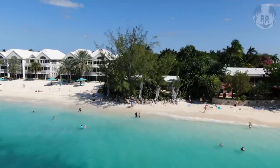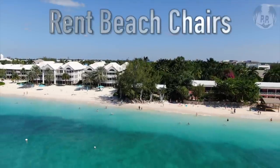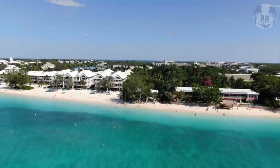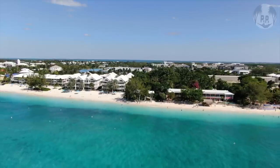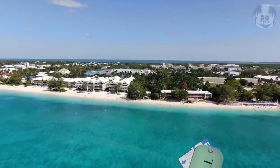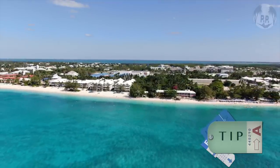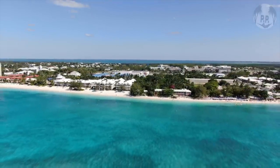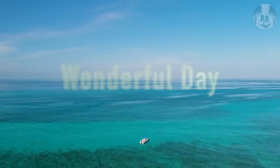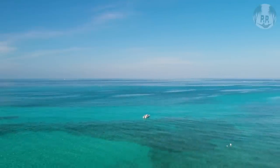It does draw many visitors, especially cruisers, as this is a popular port for ships. My advice is to head to the northern part of the beach to escape the crowds, where you'll have plenty of palm trees for shade. This stretch of beach has some of the best hotels and resorts on the Cayman Islands, and you can rent beach chairs and spend the evening at nearby restaurants. It's also great for divers, with sites accessible right from shore.